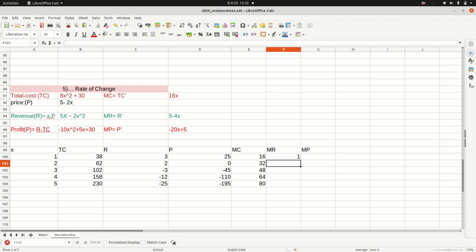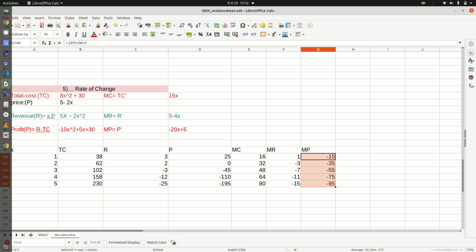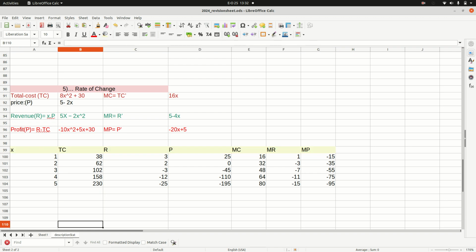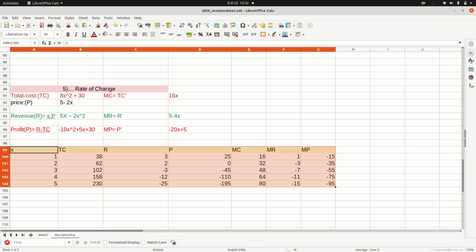Please take your time and type the functions out well in Excel, because garbage in, garbage out. Marginal profit is the last thing, that's negative 20 times x, the first unit, plus 5. Then I can drag this. That is all you do. As to whatever story you must tell, it's up to you. Let me have a table around this one, just to make my life easier to see what I've done.